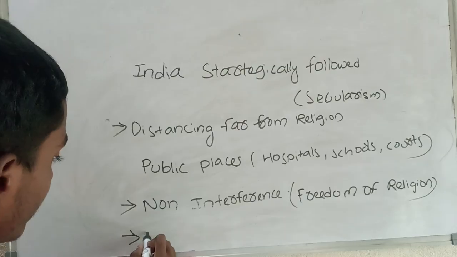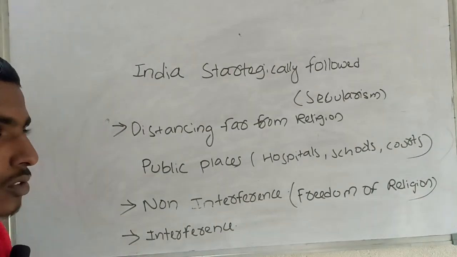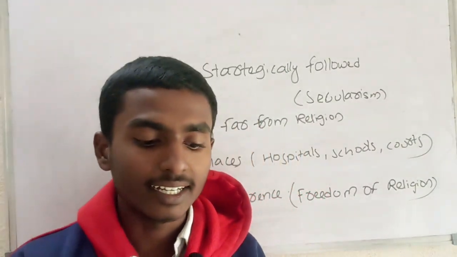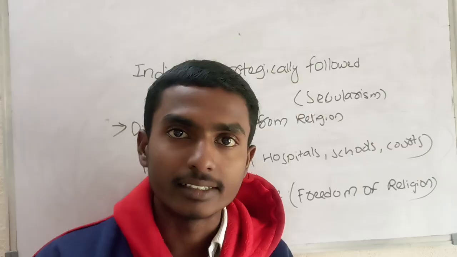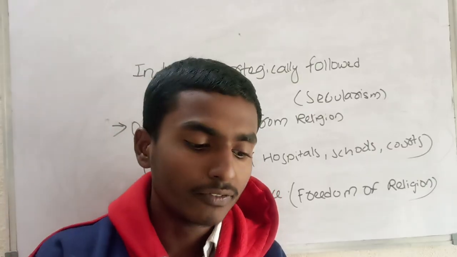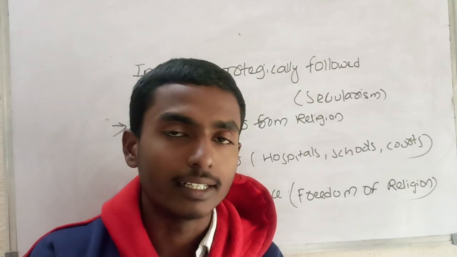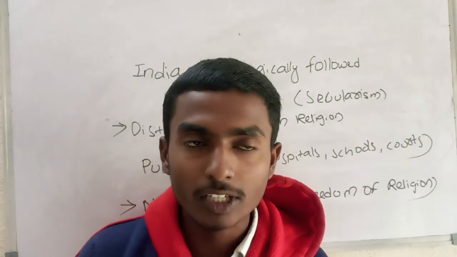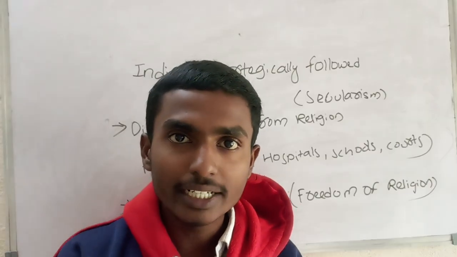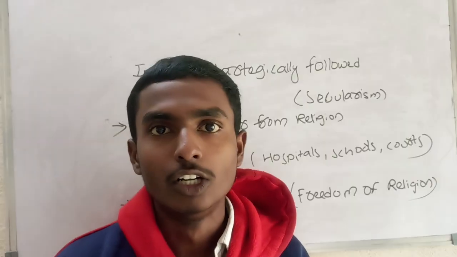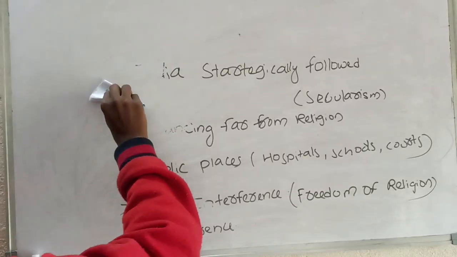Next, let us discuss interference. We have studied that whenever in a particular religion, members violate the fundamental rights of other citizens, then the state will involve, interrupt and eradicate it. The best example is the Hindu community. In olden days they used to practice untouchability. So the state got involved and took actions to remove untouchability and to make justice for them. So these are the things we have discussed regarding understanding secularism.